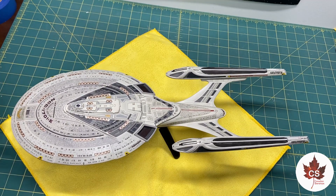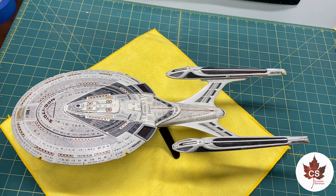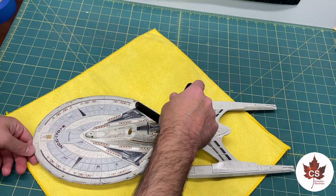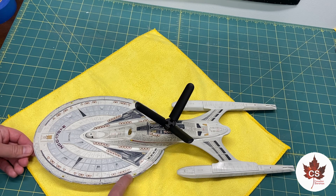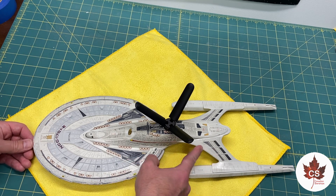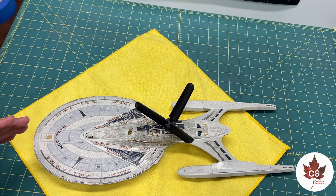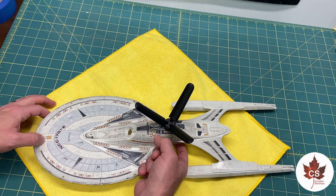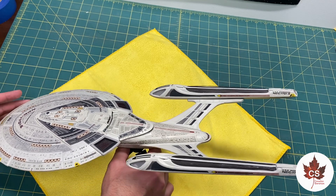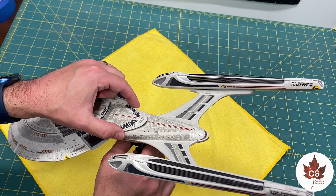He popped it open to replace the LEDs and put a new electronics brain in, but now it's up to me to repair the damage done in that process. Some of the main areas we have to work on are the main seam around the saucer — that has to be dealt with — and we may need to redo the Aztec detailing along the edge panel in order to do that. There's also work that needs to be done on the leading edges of the pylons. As it heated, some of the clear coat became gummy, soft and sticky, causing damage to those pylons. The chiller grill photo etch needs to be re-secured, and the neck piece here needs to be reset in.